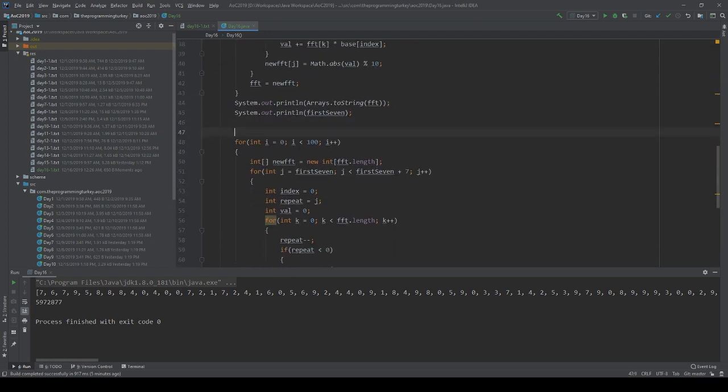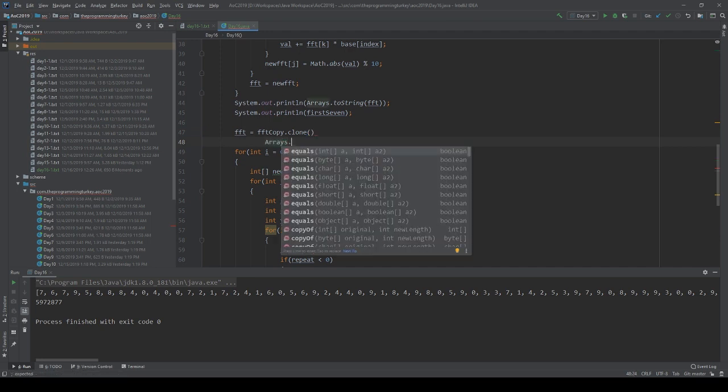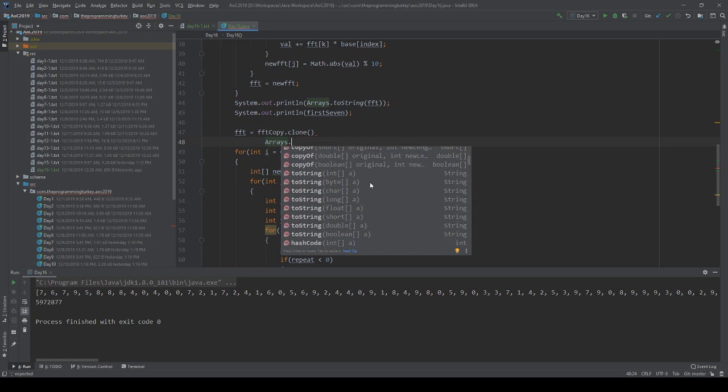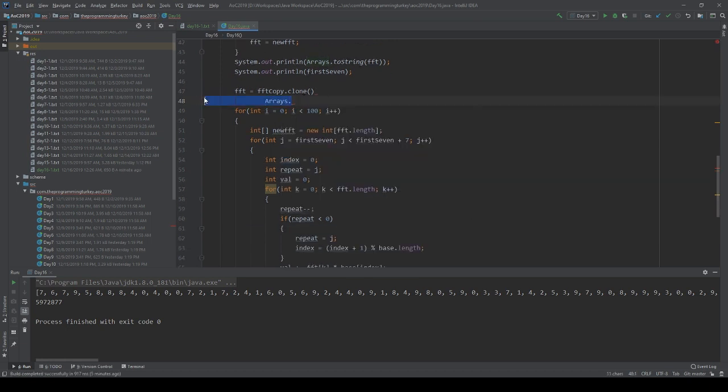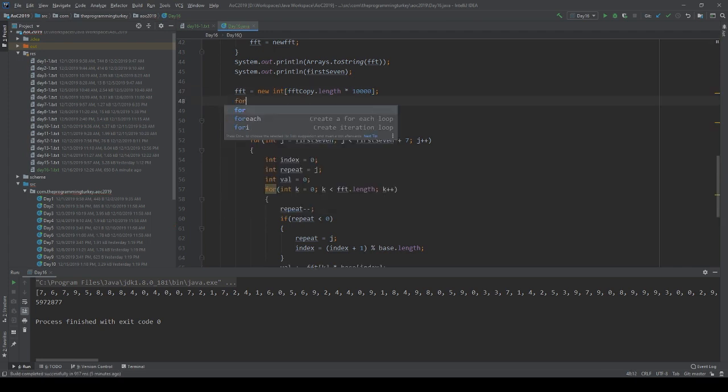And then we're gonna get to here, we're gonna do FFT. Is there something I can use in arrays? Arrays dot... equals new int array, and we're gonna do FFT copy dot length times 10,000. We're gonna do a for loop.